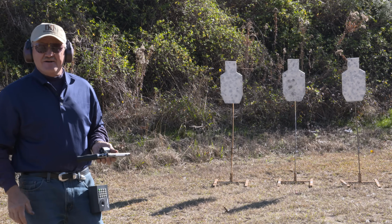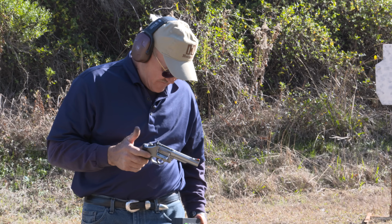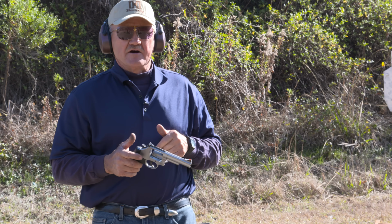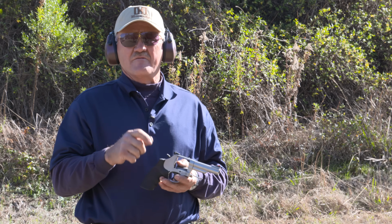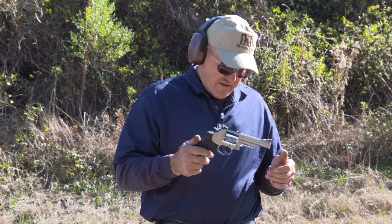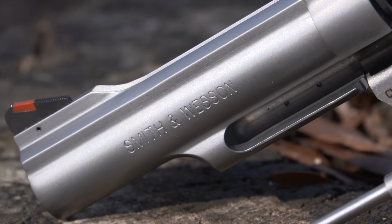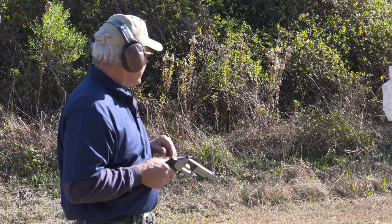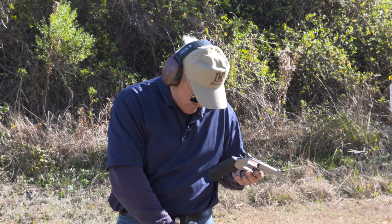Ow! Get some. I'll tell you what, guys. Whew, let's take a look at what we did. First shot was 78 and the last shot was 1.75 hundredths of a second. So that was 5 rounds of 180 grain 44 Magnum ammo out of the new Smith & Wesson Model 69 revolver. So what you have here, guys, is a 44 Magnum package in an L-frame size revolver. 4¼ inch barrel, a lot of horsepower. As you can see by the target, we're all in the center there. And I think that was right, let's review it real quick.